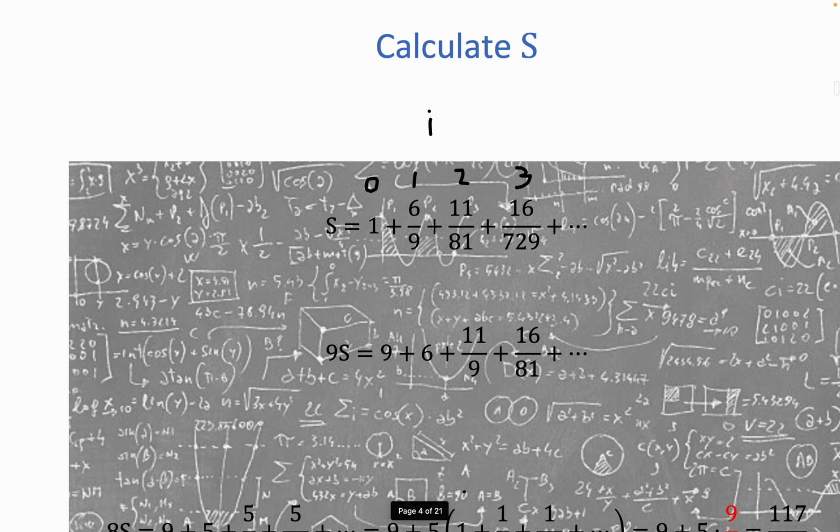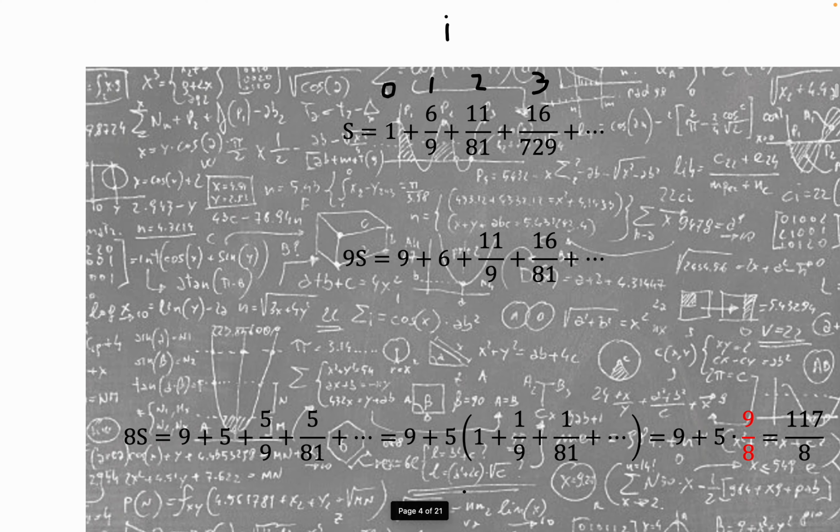But the real trick here, and this is kind of cool, I like this. This part right here, 8s, is of course simply 9s minus s, right? 9s minus s is certainly 8s. Now you're going, so what? Well, you get 9 plus 6 minus 1, which is 9 plus 5, and you see how these 5s are hanging around. That's the motivation behind this. That's 9s minus s, which is equal to this 8s you see right here.